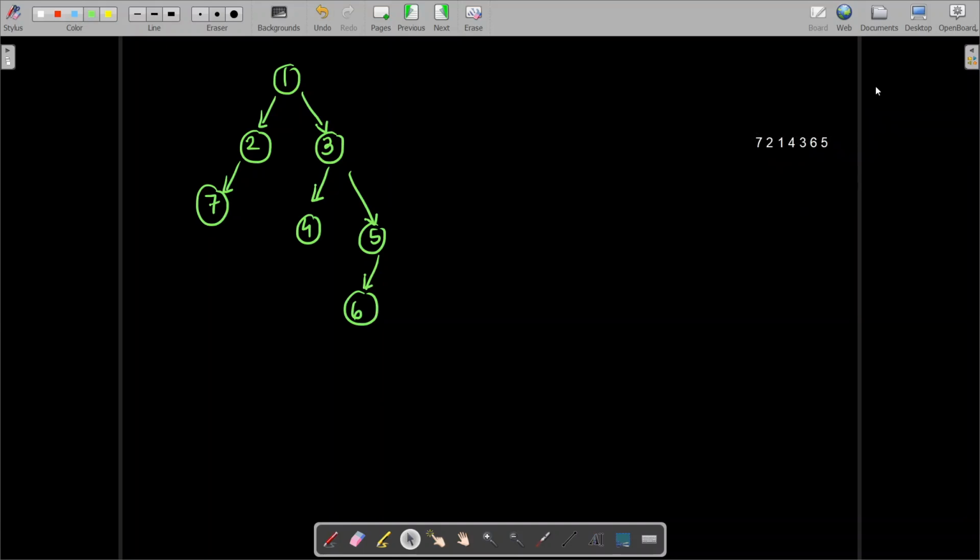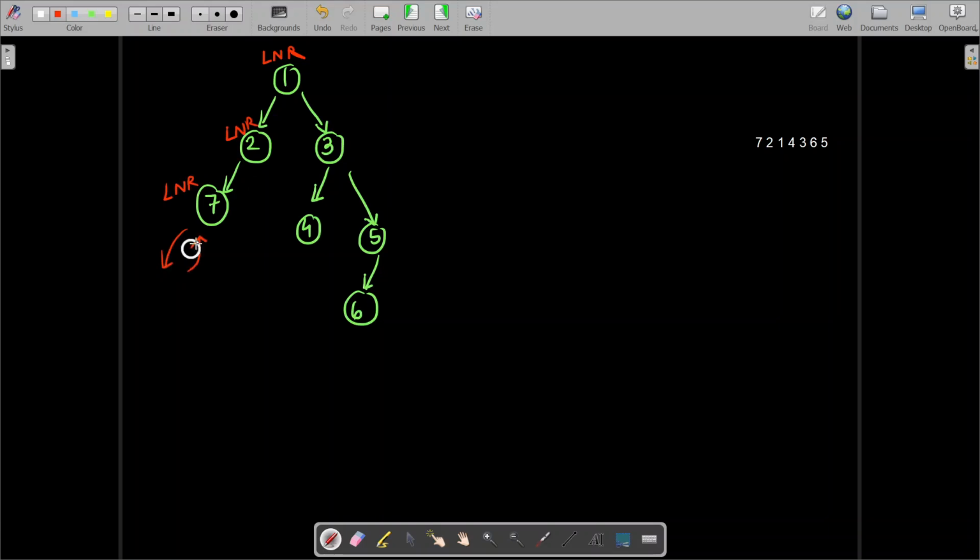So this is 7, 2, 1. How will it go? I came here and just write this thing. It is L N R. So we go to left. Fine, we go here, we write L N R. We go to left because there is still left remaining. Okay, we go to left. Is there something? No, nothing is there.